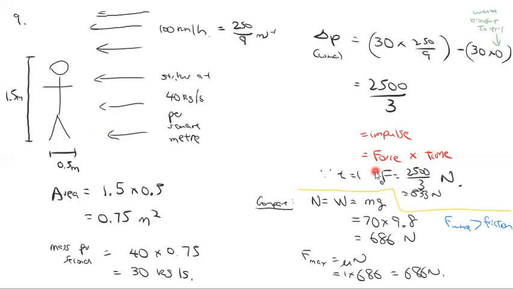As I said, you probably won't get a question quite this complicated. The fact that you want to link change in momentum to force is definitely consistent, but your test is likely to make it much easier, with much fewer steps to calculate what the impulse is. Instead of giving you the area and all that, they might just say this amount of wind hit a person and stopped. You recognize we have to do 1, 2, sort of 3 steps to get to impulse, and we have to do the conversion here as well. They probably would have simplified that down to 1 or 2 steps.